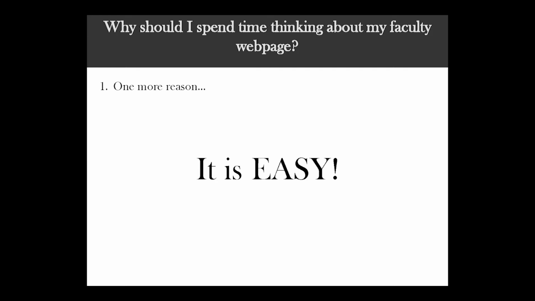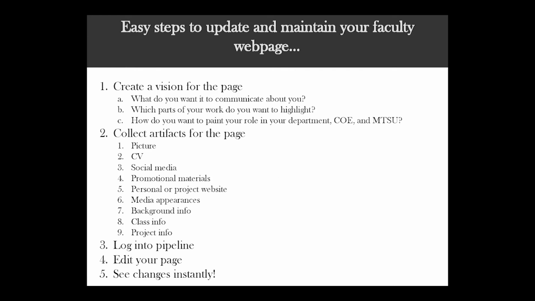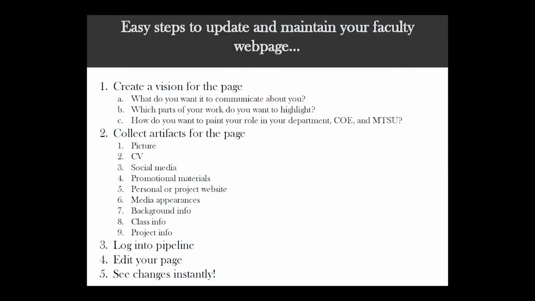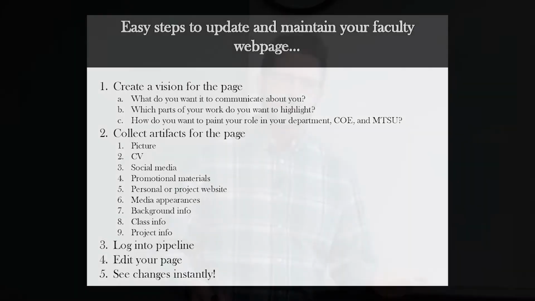All of it we could probably do in here, although some of this you may want to give a little more thought to. But I think first, it's important to create a vision for what you want your page to be. So there's certain categories of things, of course, you'll want to put in there. We've listed some of those already. But I would encourage you to think more generally, what do I want this to communicate about me? When people hit this page, what do I want them to know about me as a professional in terms of what I do, what I care about, what motivates me, that sort of thing.